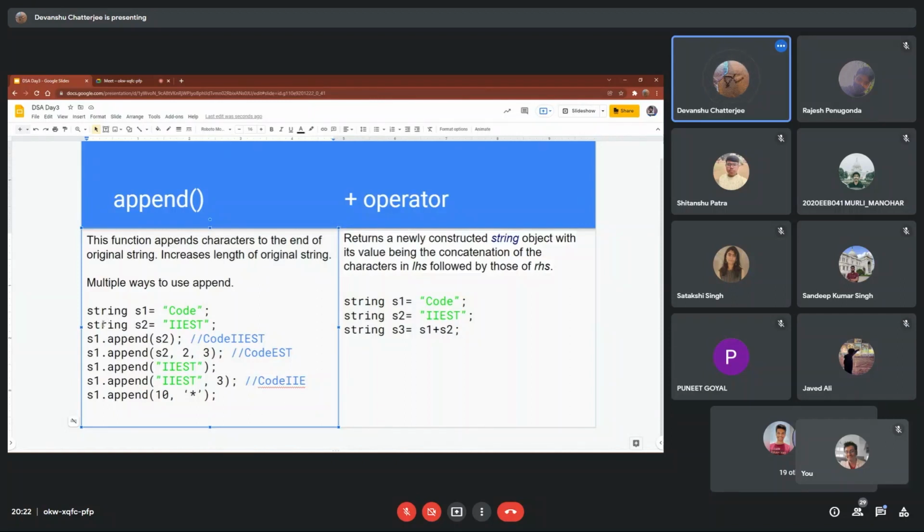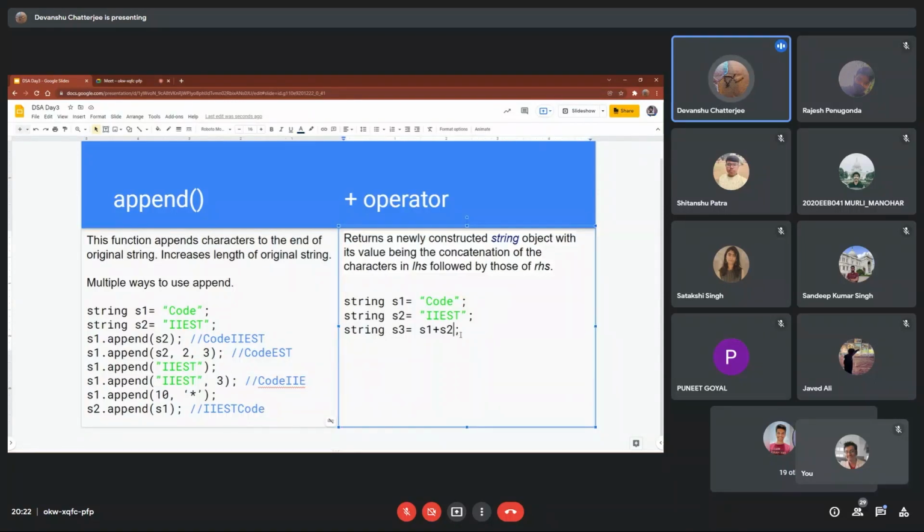As you can see, if I do S1 dot append S2, code is coming first and then IIEST, right? But if I write it like this, the output will change. This will be IIEST first and then code. Similar is for the plus operator.